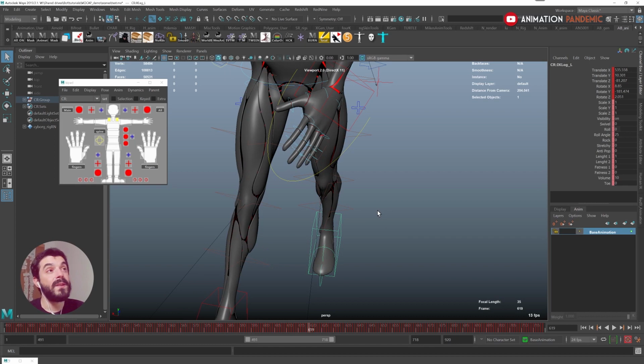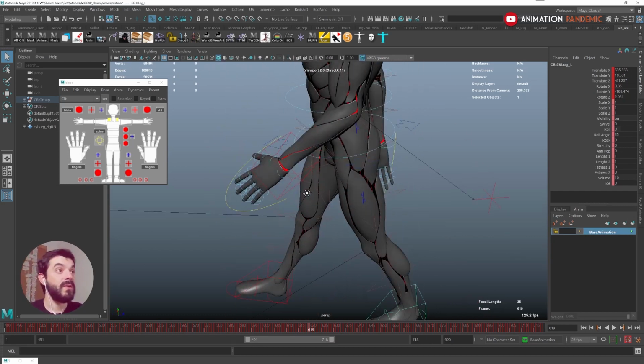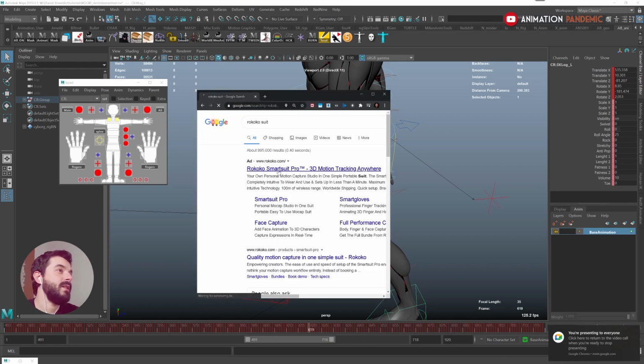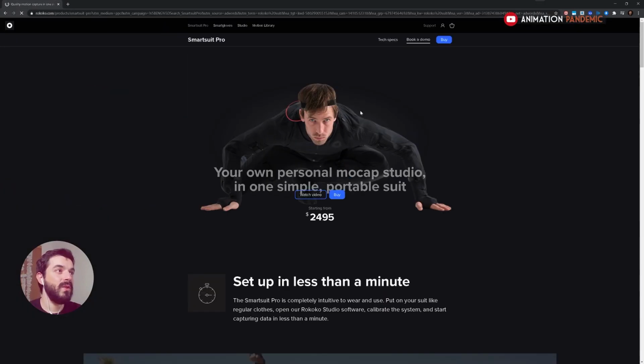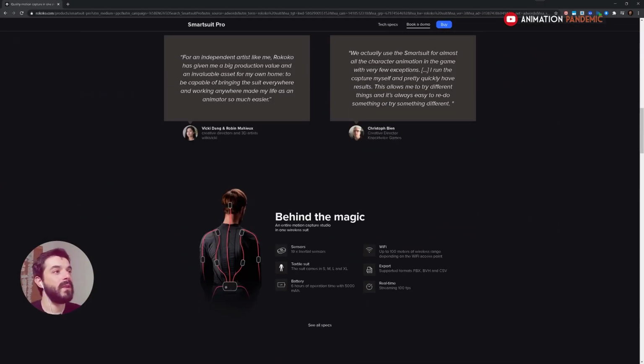Now, fingers and motion capture, a love story. So you will have to go in there and do it manually. Now, some manufacturers, so if you're using Xsens or Rokoko as a manufacturer, this is a pretty cheap, cheap in terms of cost, not in terms of result, motion capture suit from Switzerland.